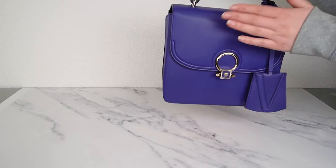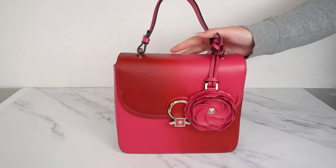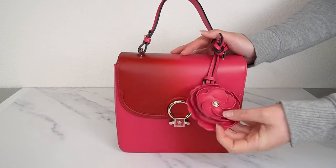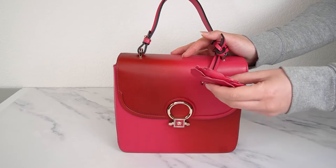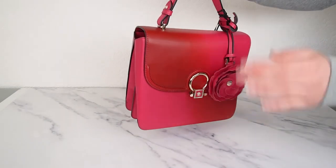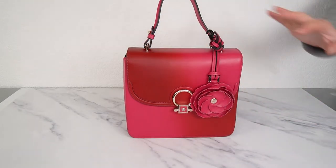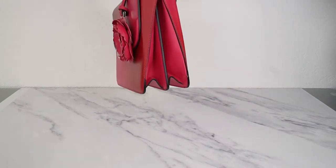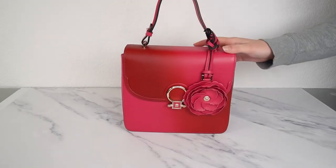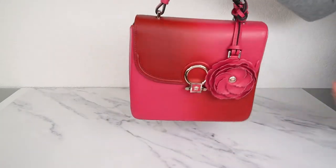This one is Chamois suede with Nappa leather. We also have another DV1 top handle bag — this one is a super limited edition with a special edition flower charm instead of the V clochette, and it even has a little Medusa inside the flower. I love how this one is red and pink with a lovely gradient color change. Both bags come with a long strap for crossbody carry. I do have a video on the channel showing these two up close with the insides, so make sure to check that out.